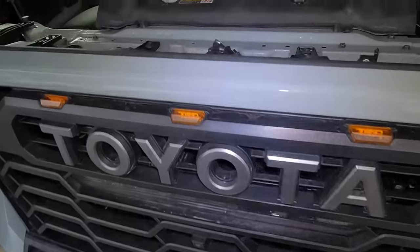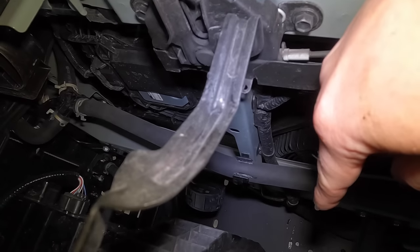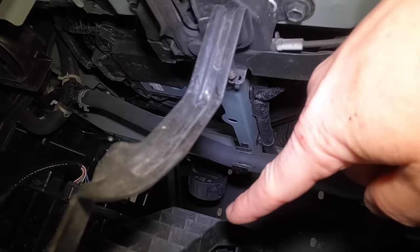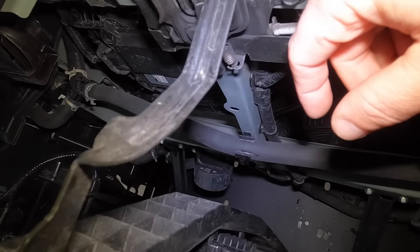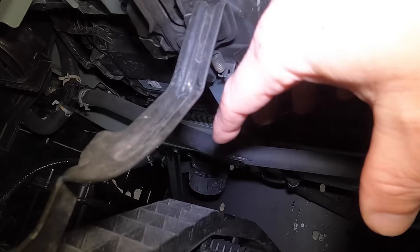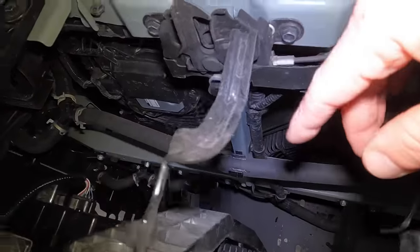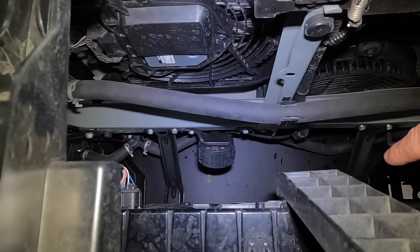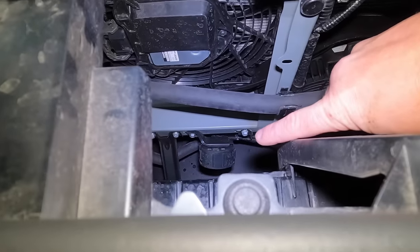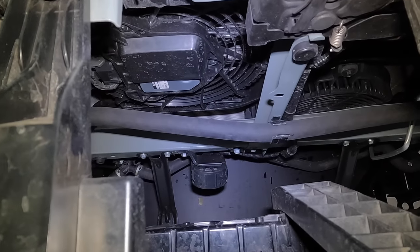Let me give you a look at the holes I'm talking about. The winch mounting plate is right down there — you can see the four holes: one here, one there, one there, and one there. All you need to do is drill four new holes slightly forward, line up your winch, and make sure it clears everything. When we install the winch, that black bracket will also have to come off, and there's a hose down there that will have to relocate — very simple to do. I'll show all that in the winch install video.